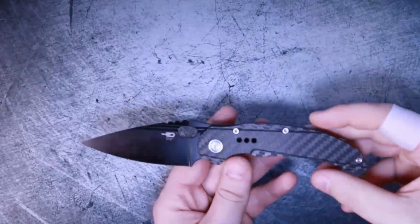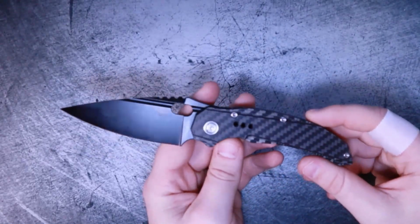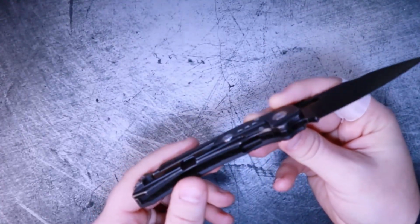Now, we're down to 2 categories left, and the one that we're on right now is the locking mechanism. Just like with the Nixie and with most Todd knife and tool designs, this one is a frame lock. And let's check out that frame lock, shall we? See if I can't get that to focus in. There we go. So the frame lock on this is a little bit early.